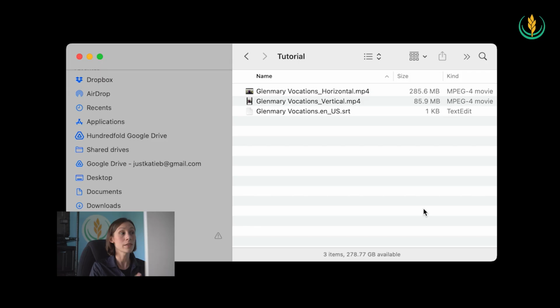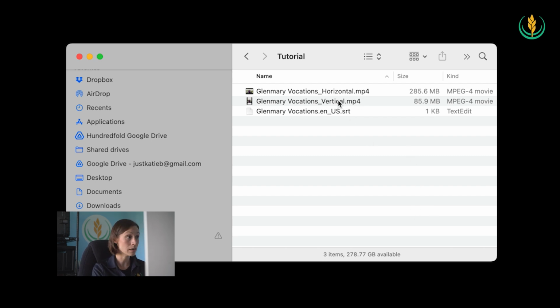First, I'm going to show you how to prepare your video for posting. Now, if you worked with us to create your video, this section also explains a little bit about the files that landed in your inbox. The samples that I'm using are from one of our actual real-life clients, Glen Mary Home Missioners, an amazing organization. Look them up when you get a chance. This video is their vocational recruitment video. And you can see that we have 3 different files here.